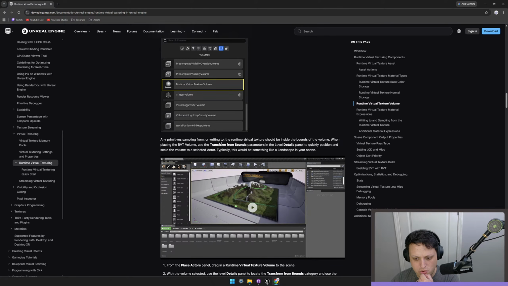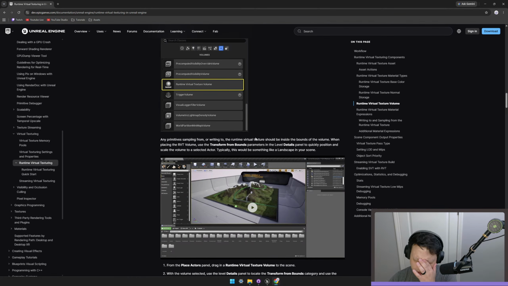Sampling from or writing to. Is there ever a situation where an asset would sample from but not write to, or vice versa? Not sample from but write to the runtime virtual texture?